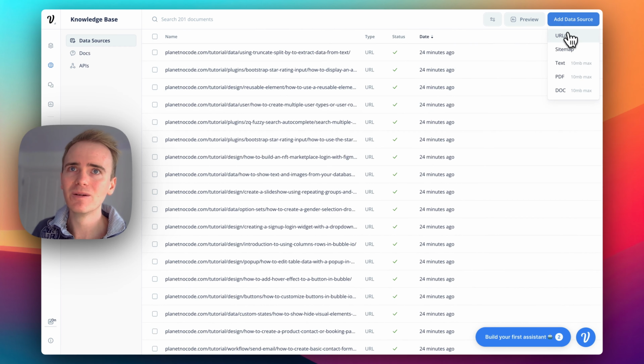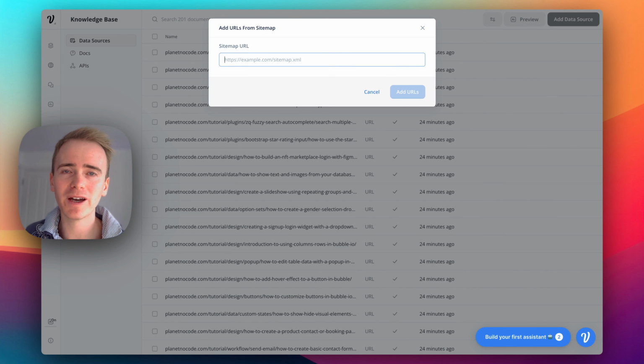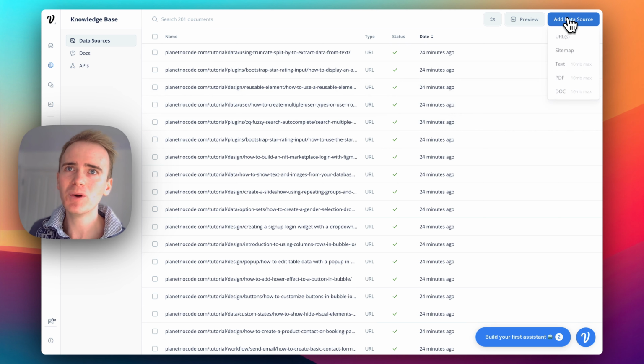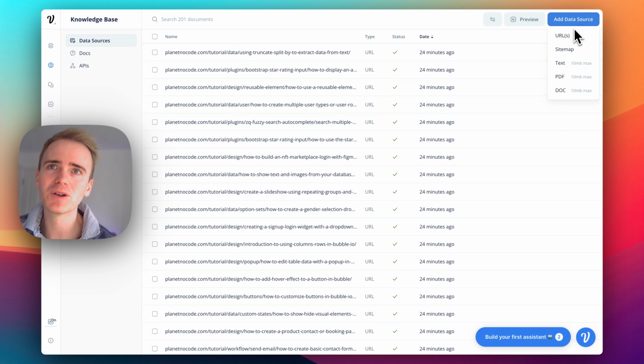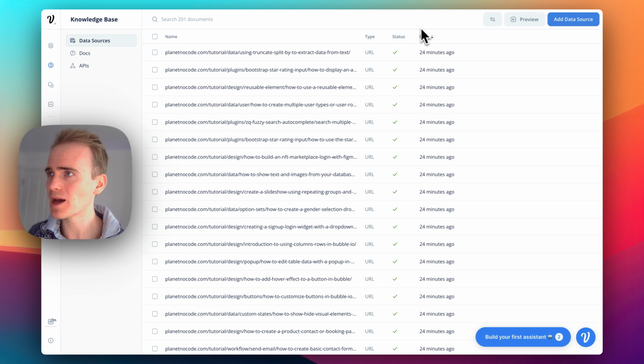And it did that by me just submitting a sitemap for our tutorial pages. And this is the same thing that our SEO plugin generates, and I've supplied to Google in order to index our website. And so Voiceflow has used that to index all of the content. But look, it's so powerful because you can submit individual URLs. You can also submit text, PDFs, and Word documents, and that can form this growing knowledge base of the content that you want to supply through your chatbot.